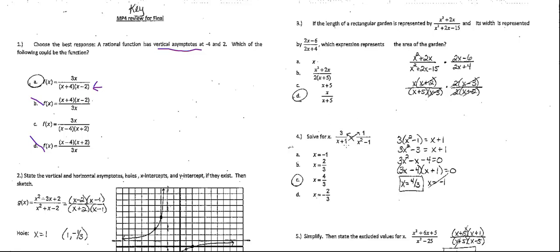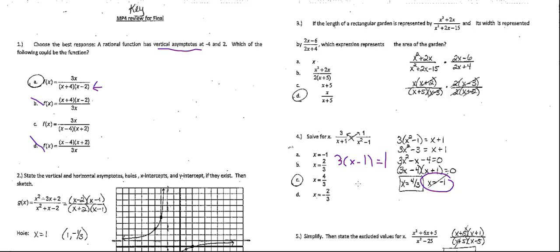Number 4, we're solving a rational equation, so you have two choices. You could cross multiply. When you cross multiply here, though, you end up with this extraneous solution over here. The other option is to multiply both sides by the LCD, which is what I would recommend. The LCD is x squared minus 1 here. So when I multiply both sides by that, I'm going to end up with 3 times x minus 1, and on the right side, I'll end up with 1. And then if you just solve that, distribute, isolate x, you'll get x equals 4/3. It's just a little bit simpler.